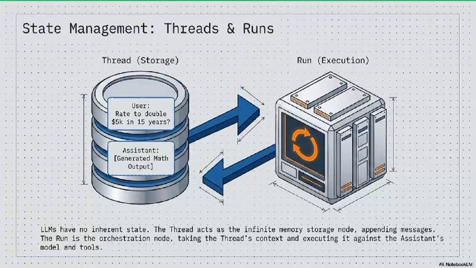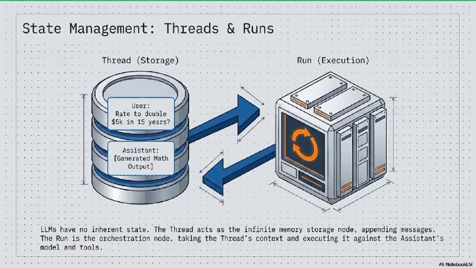Let's try to conceptualize this compute orchestration, because I originally thought of this like a filing cabinet. The thread is the metal filing cabinet holding the transcript, and the run is the accountant. Okay, I see where you're going. The accountant wakes up, pulls the file out, does the math, puts the new paper in, and goes to sleep. That analogy gets you halfway there, but it slightly oversimplifies the actual computing orchestration, especially regarding the context window.